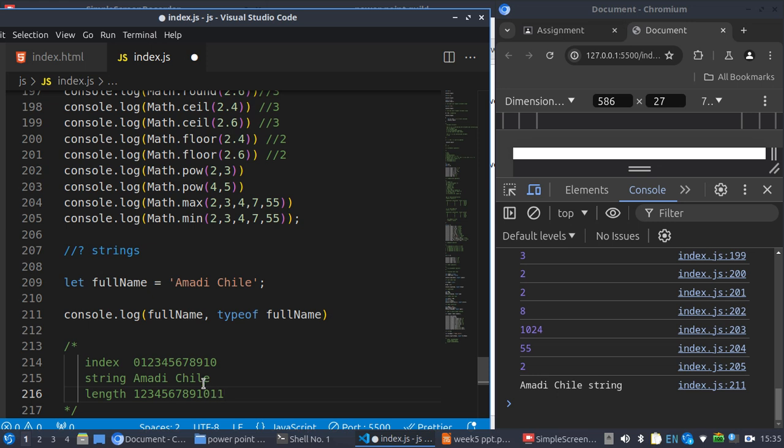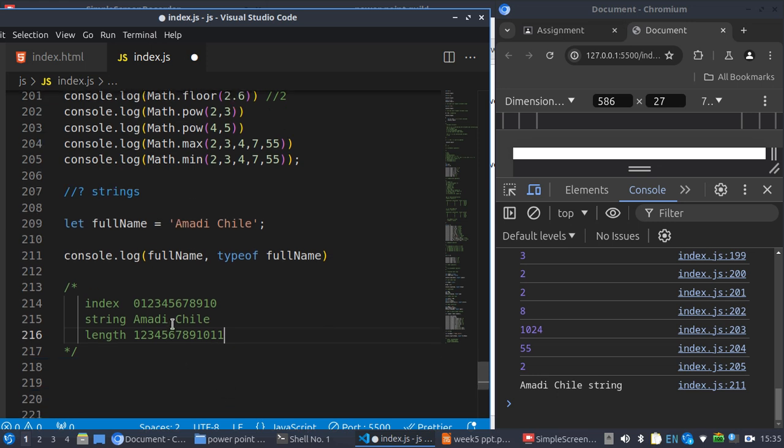So in this case, our L is our 10 and our E is our 11. So when you want to get the length of a string, you need to have this mental number.